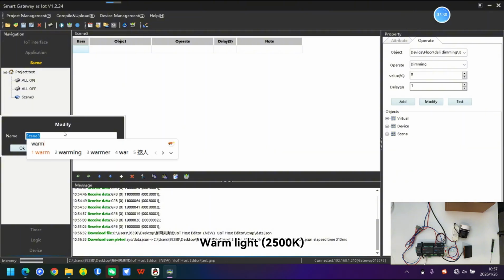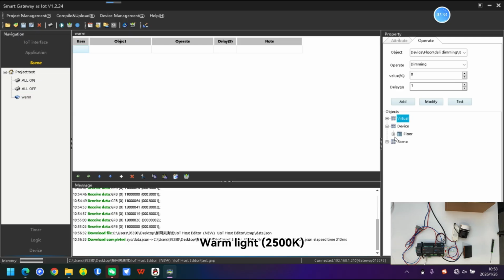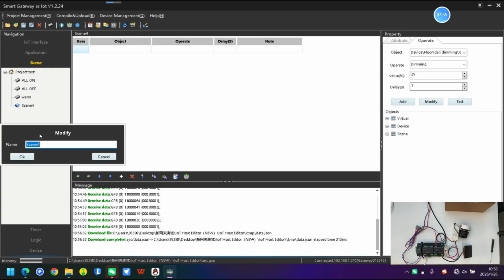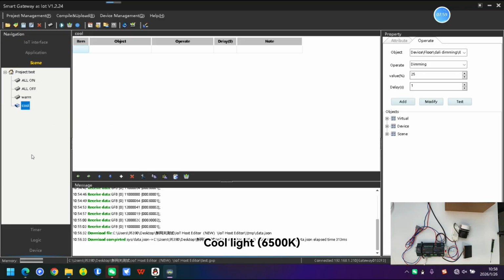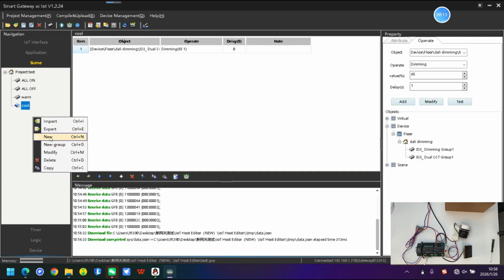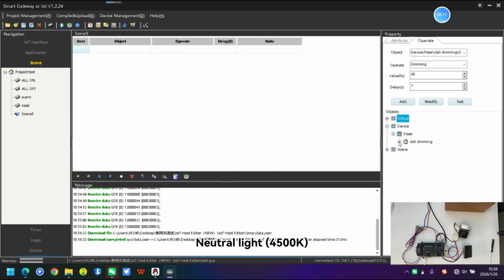Warm light, 2,500K. Cool light, 6,500K. Neutral light, 4,500K.